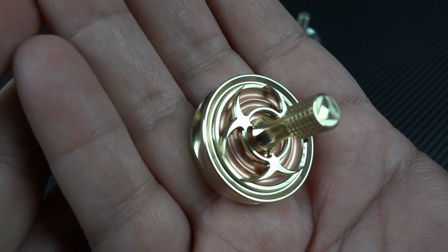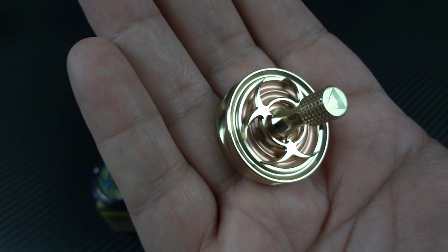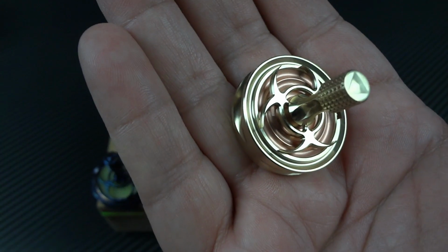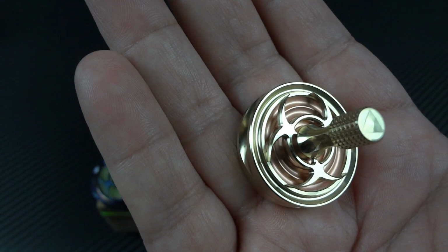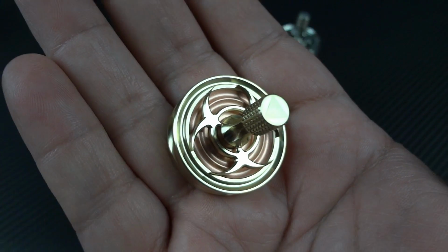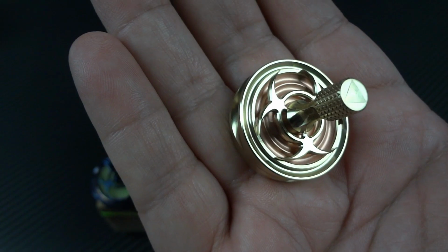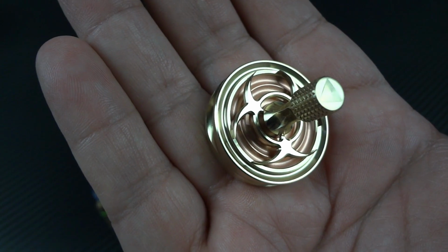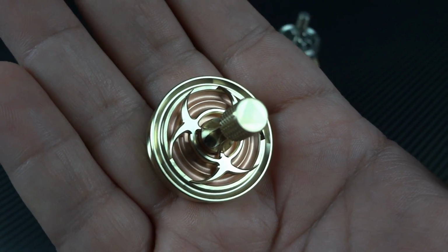Because look how gorgeous this is. Beautiful, rich, shiny brass, rich, shiny copper. And the more you handle it, the more it begins to dull. Then it begins to patina, and it starts to turn dark brown and look awful. To me, when I have a beautiful material, I don't want it to look like crap later on. I've said this before, I equate it to owning a Ferrari for 4 or 5 years and never once washing it.